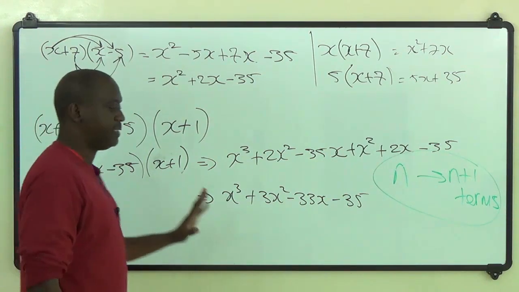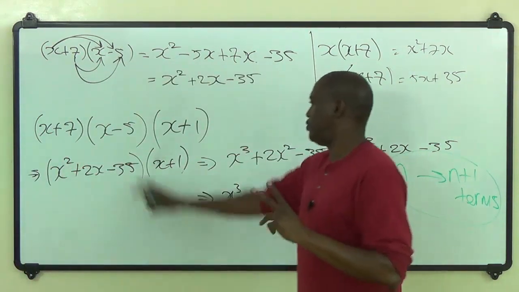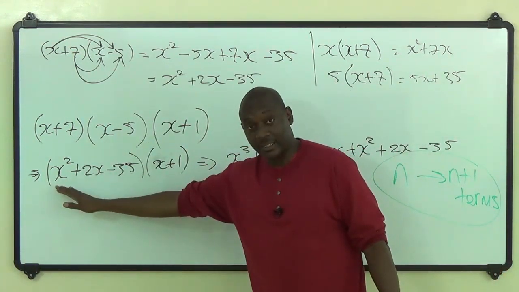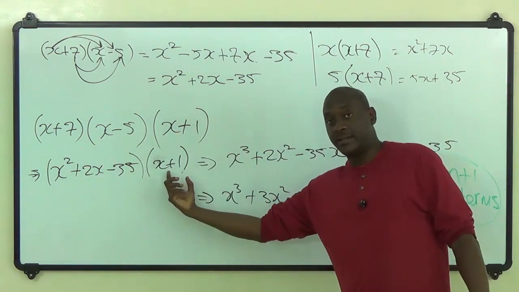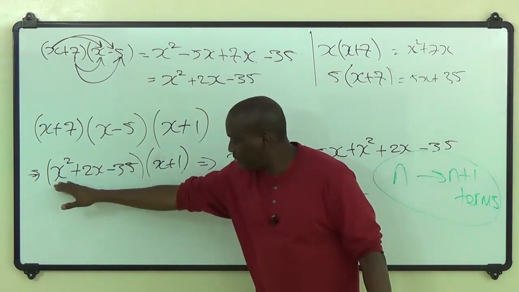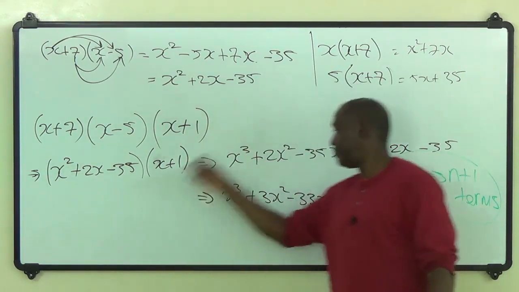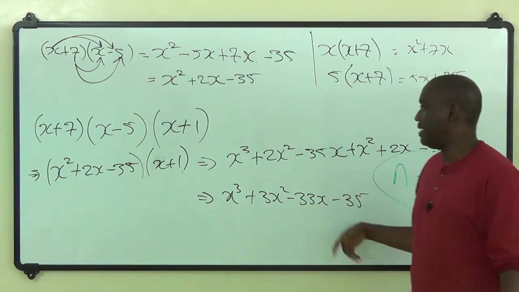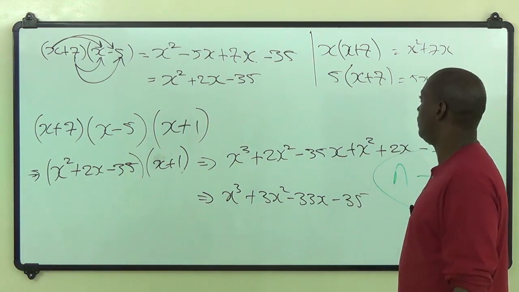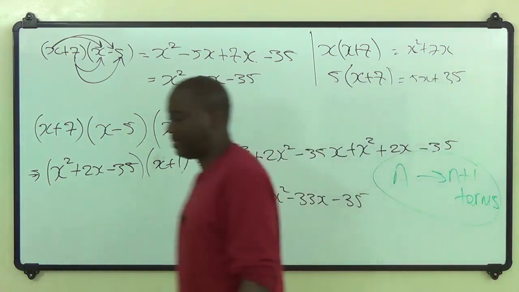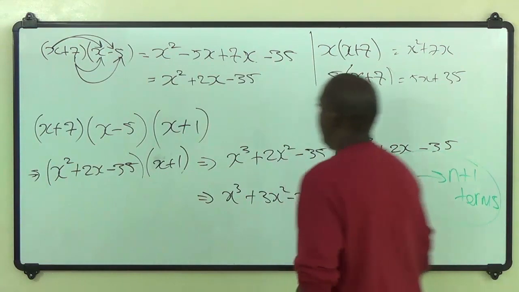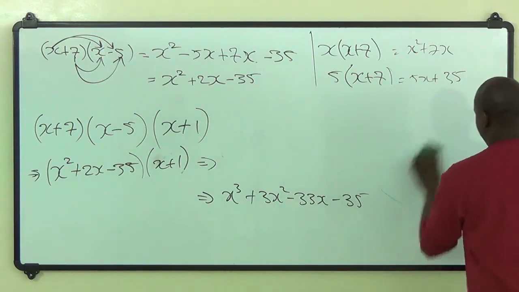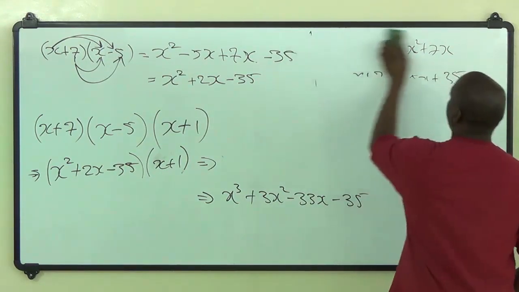So this is what we got when we multiplied 3 linears. Now, when you move from here to here, you now have a quadratic multiplied by a linear. So in other words, degree 2 multiplied by degree 1, the final answer is degree 3. All right? And if we want to be extra difficult now, I'm going to steal some space at the top of the board. I'm going to take this out, and I'm going to remove this.